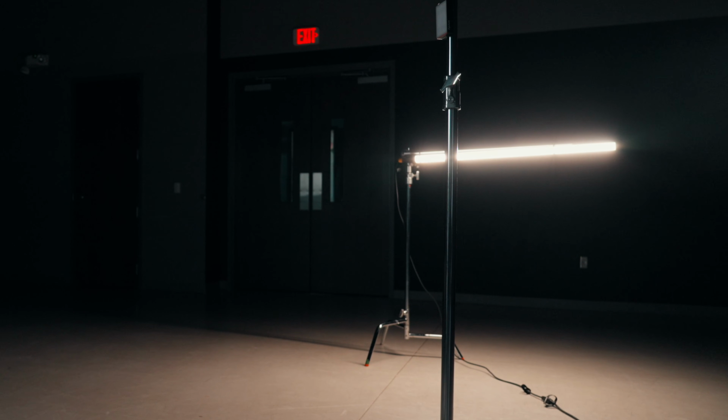So right now, that quasar light tube is a pretty good distance in the back. If I zoom all the way out, you can see where we are position-wise. We have our big key light right here, and over there we have our tube light all the way in the back. So say we can't go any further, what we can do to make that light appear brighter, quote unquote, is to actually raise the brightness of our light dome. Then we can lower our in-camera exposure, and that's going to make everything seem darker.